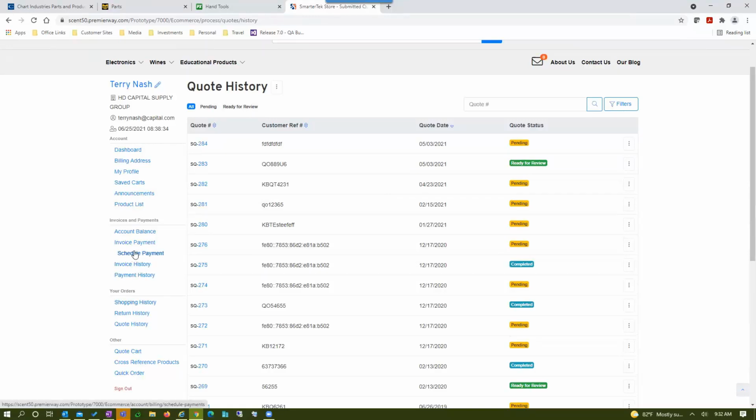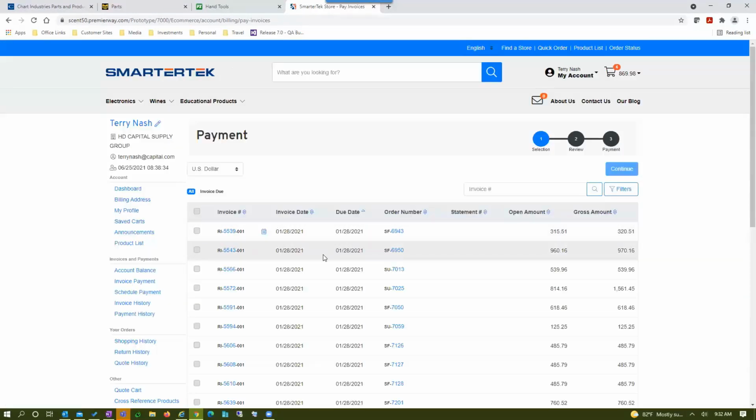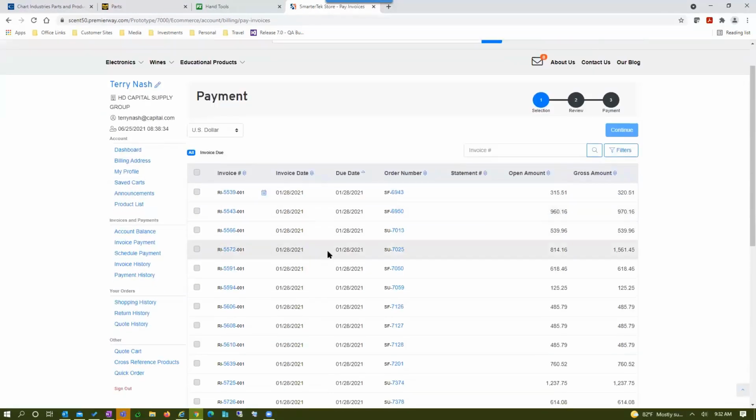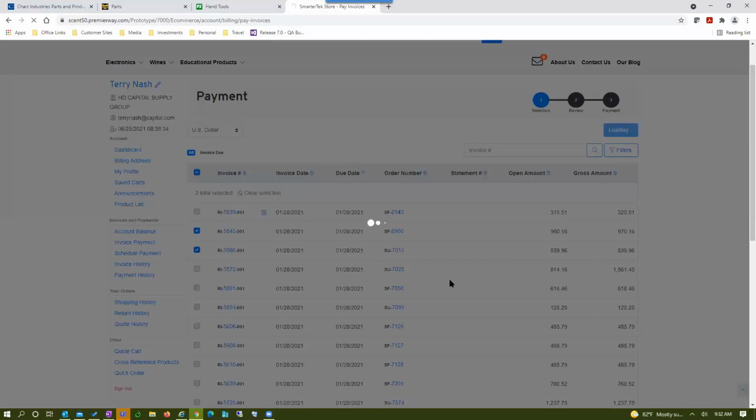As I mentioned, they can even pay for open invoices right through here. If a customer has open invoices, they can select the invoices that they want to pay and continue through a payment process and either pay those invoices with a credit card or pay with an ACH transfer.